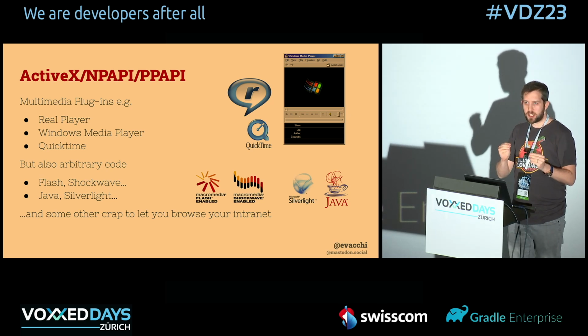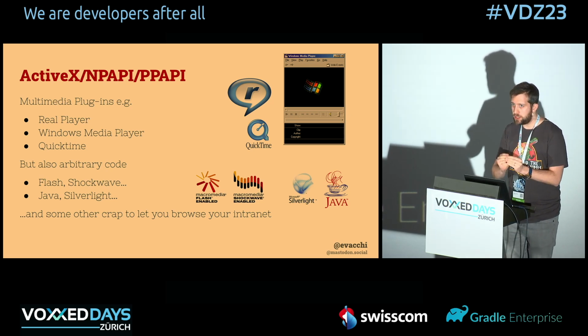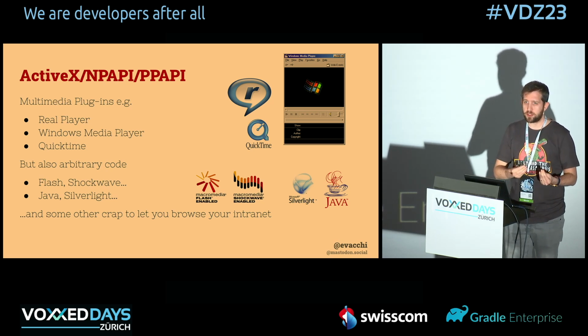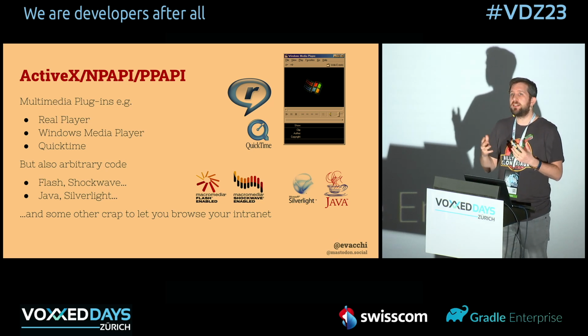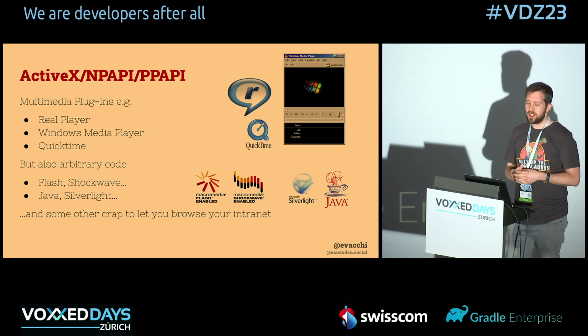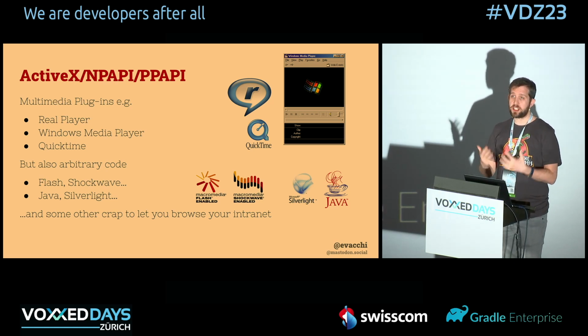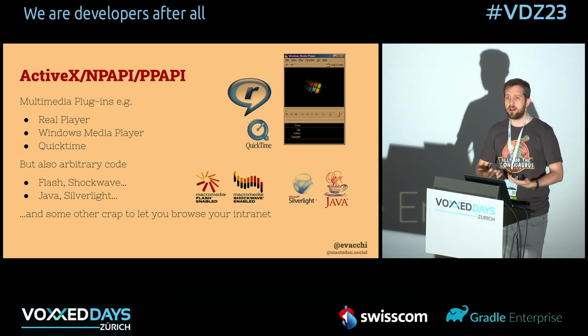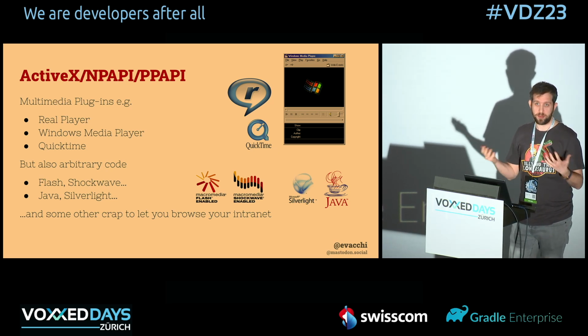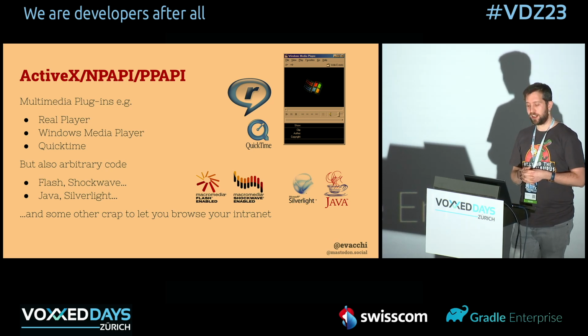It's a bit of a binary code. It's usually a dynamic shared object that you can link against your browser, and you can do anything with it. I mean, it's native code, so you can do whatever. But usually they're necessary for adding some multimedia interactivity to your HTML web page, to your hypertext web page.